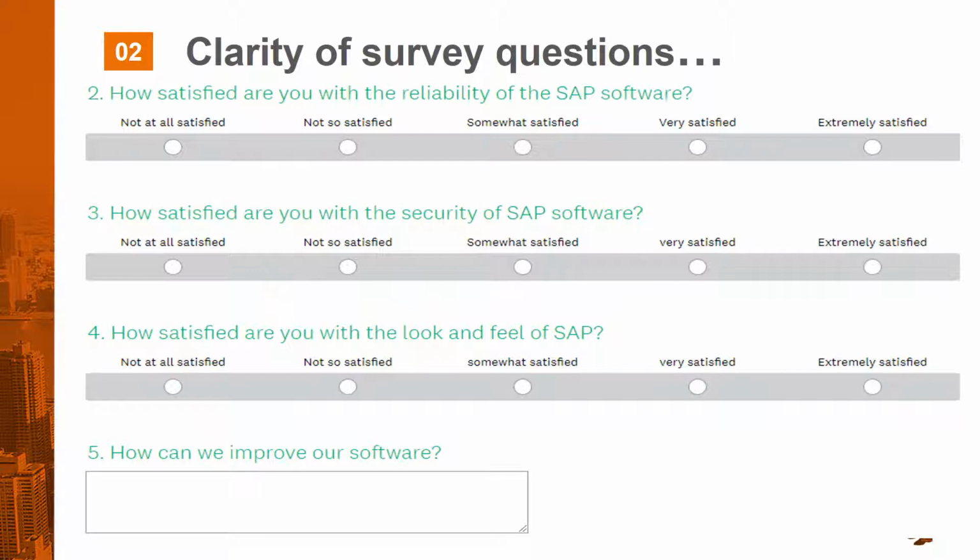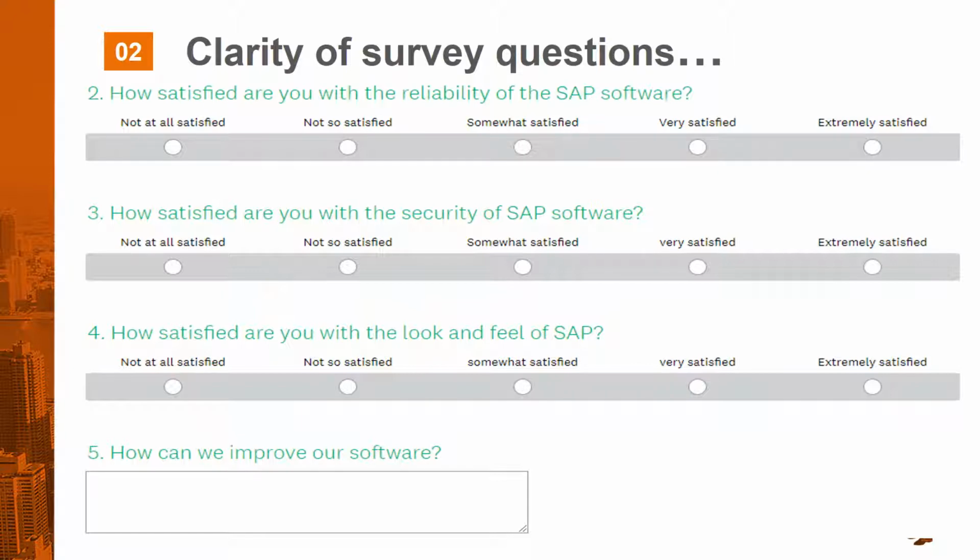So generally, if the customer is not satisfied with the security of the SAP software, then SAP has to invest time in improving the security, working on making sure that the security roles are easy to be assigned between users, and also the users have just the designated security roles that they need for their day-to-day operations within the SAP environment. So that's question 3. Question 4 is also another very simple question.